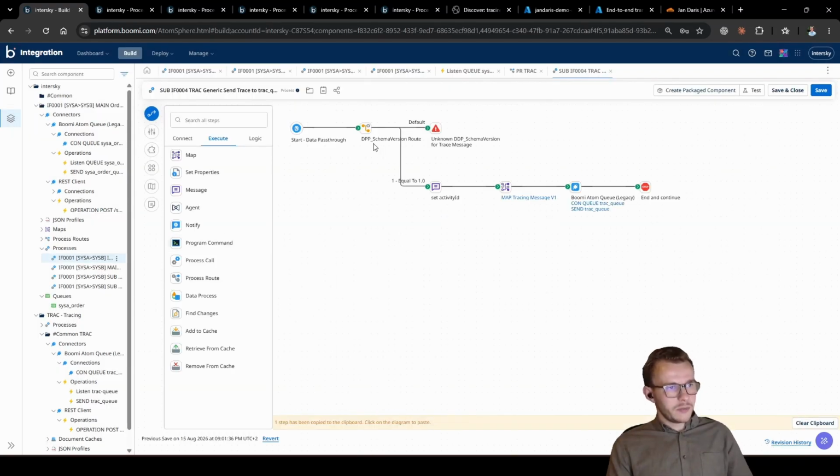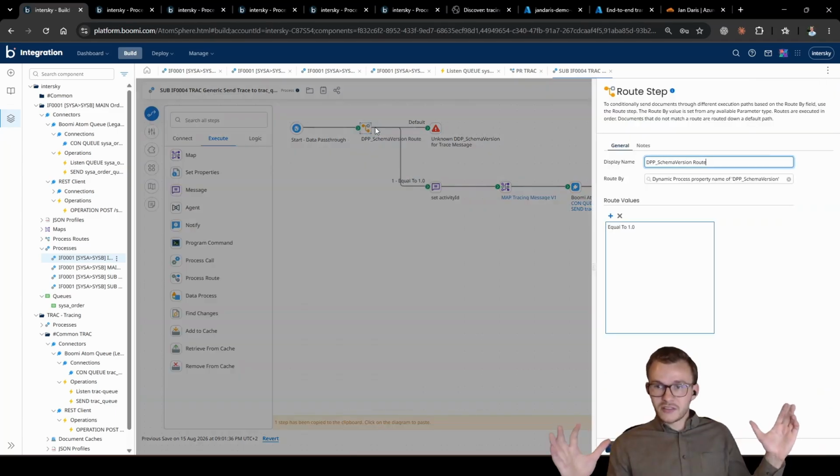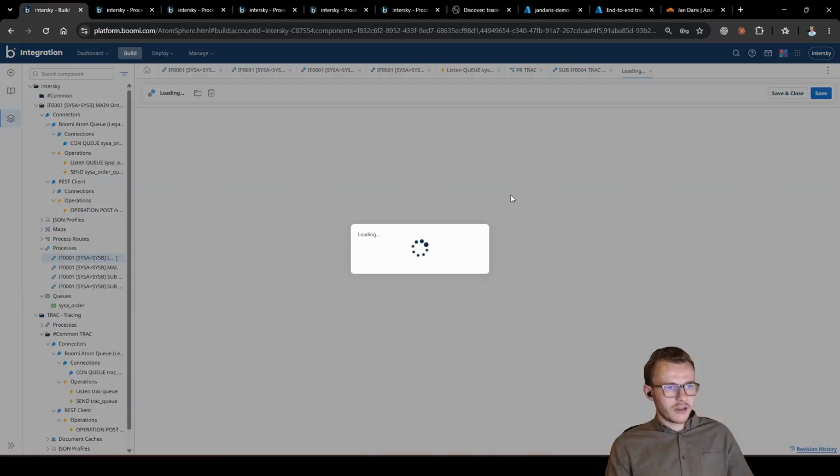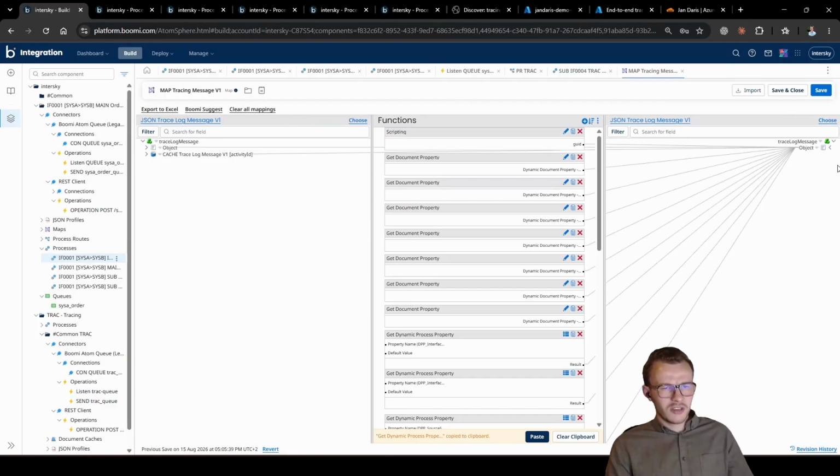I mentioned the DPP schema version is a bit important because at this time we defined a schema for our error handling, but in the future it may change. So I purposely set this to 1, and maybe it will change to 1.1 because we added some extra fields, and in this way we can keep our tracing backwards compatible. So I set my activity ID over here, and then I have my trace message.